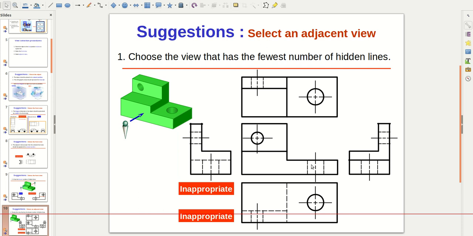So I draw it as a dash line, and in the center of it I make a center line because it's a cylinder, not a rectangle. From above I see this one as a circle. I draw it correctly, and where its position is. But the other circle that I see from the front view, I see as a circle and draw it. From the other side, I see it as a dash line because I can't see it.